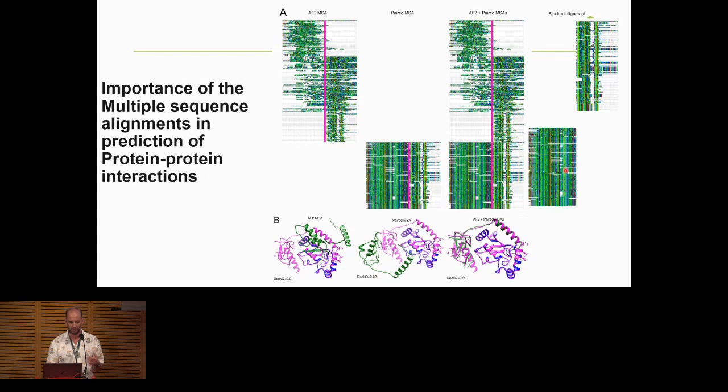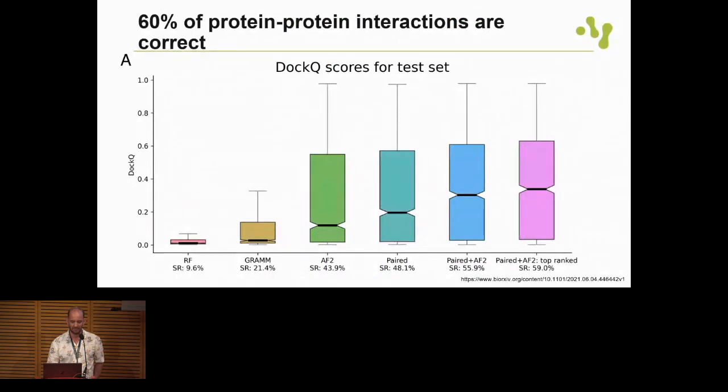But we tried all these things, and we showed that basically the more information you put in, the better you do. So in general, this is probably the key slide here. This is DockQ, which is the score between 0 and 1 of quality of docking that Björn Wallner developed. Often 0.23 is a cutoff for an acceptable model, and I can sort of agree on that. You see that all methods basically have very few models that are higher than 0.23. Even RoseTTAFold here, we got bad models. If you run AlphaFold default, 43% of the models are correct, which is way better than anything else earlier. We had maybe 15% earlier.